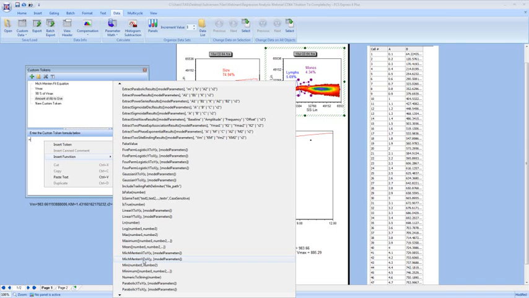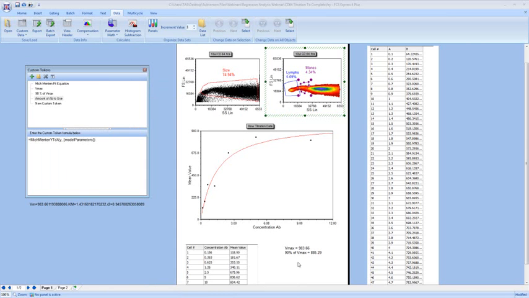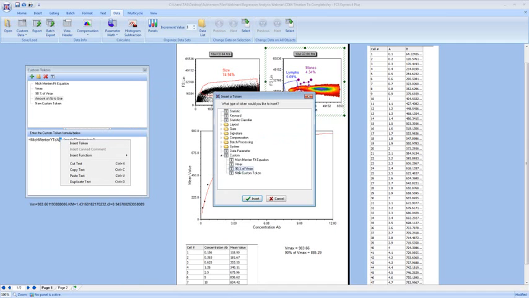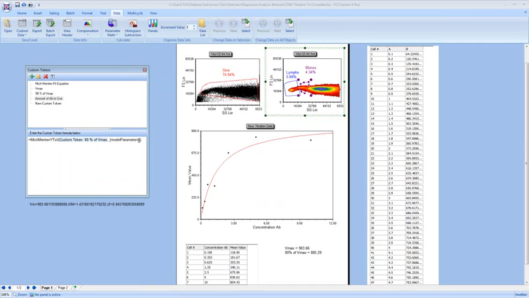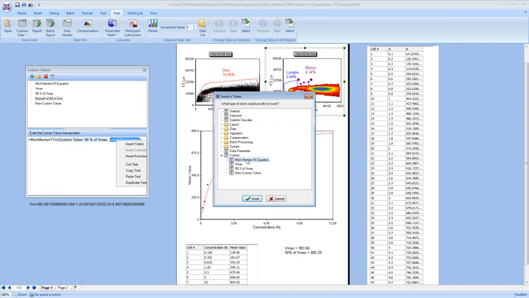Since our y value is this 90% of Vmax, we can just highlight the y value, insert a token, use 90% of Vmax, and the model parameters that we're going to use are again going to be this Michaelis-Menten fit equation that we defined already, and we'll click insert.